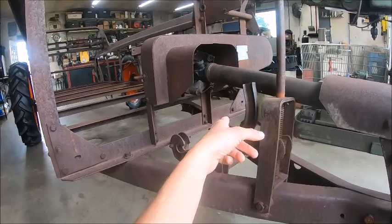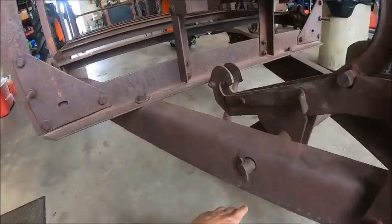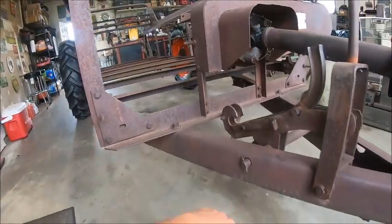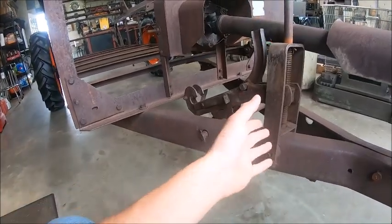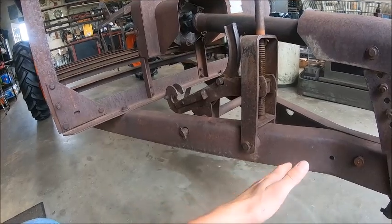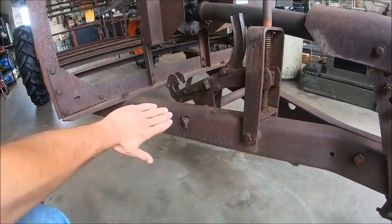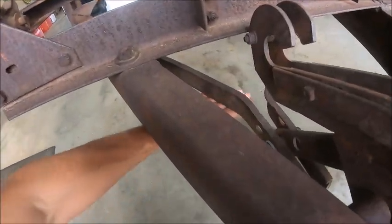There's a crack over there in the frame that's been goober welded. I want to fix that and put a shoe on the jack arms, which in the book is like a formed piece of sheet metal that comes down at an angle like this, and then it comes back up, and then it's got a 90 on it that comes flat and is welded across here.